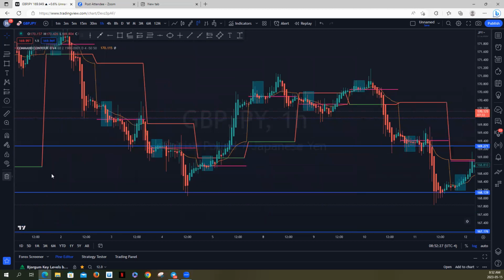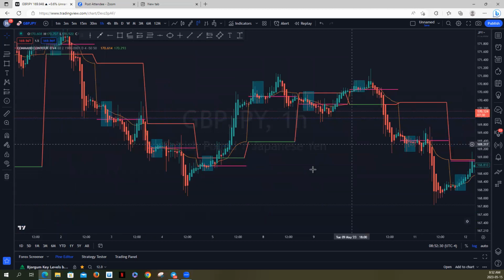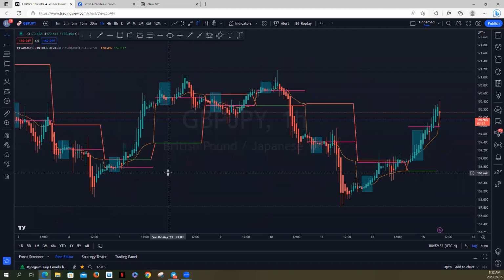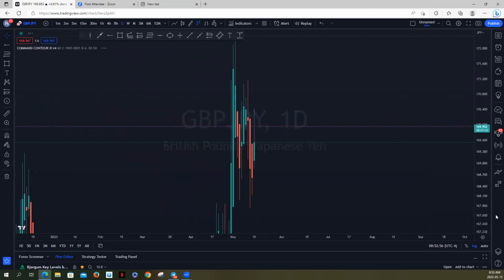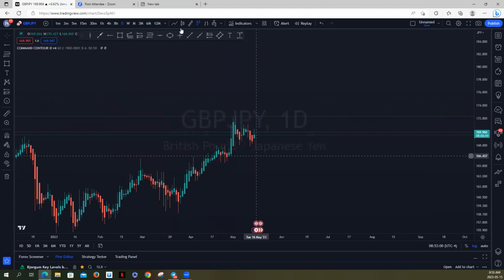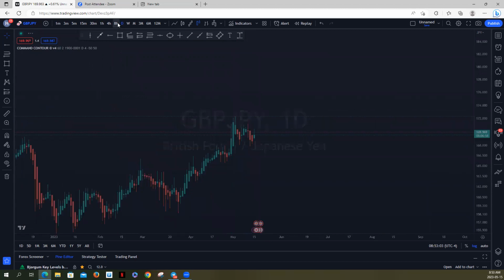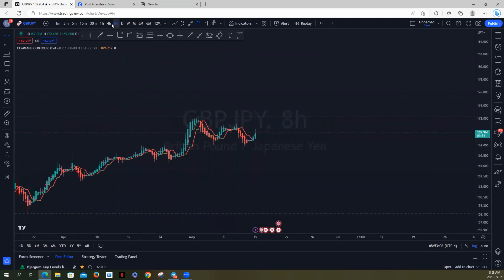So let's start from the beginning. Okay, I come to the chart. I did my research, studied the fundamentals. I come to the charts. What do I do here? I see the market is doing this. Let me see what's the overall trend on the market, really. That's the first thing. Okay, overall trend is bullish.